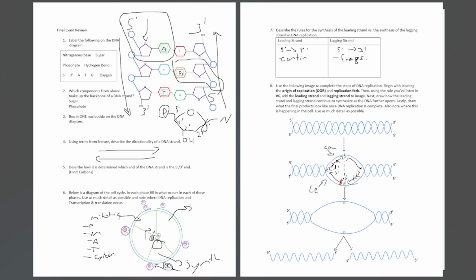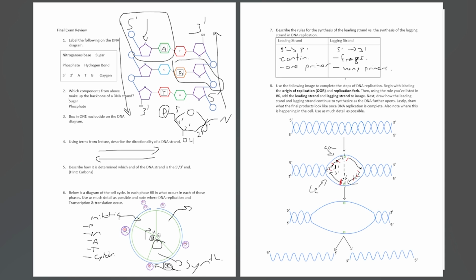So for the lagging strand, we have multiple primers, or many primers. For the leading strand, we really just have one. Because for the lagging strand, we have to stop and go, stop and go. Whereas the leading strand, we could just go whoosh, right into the replication fork, right?